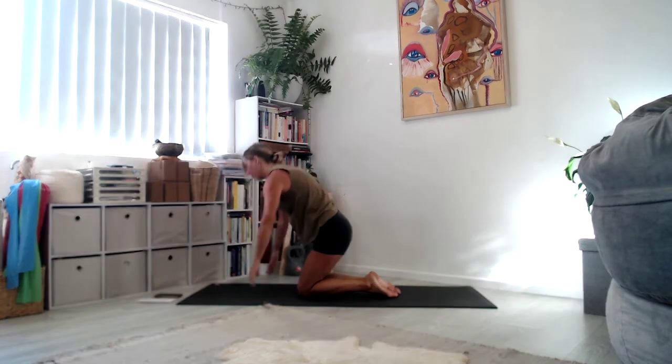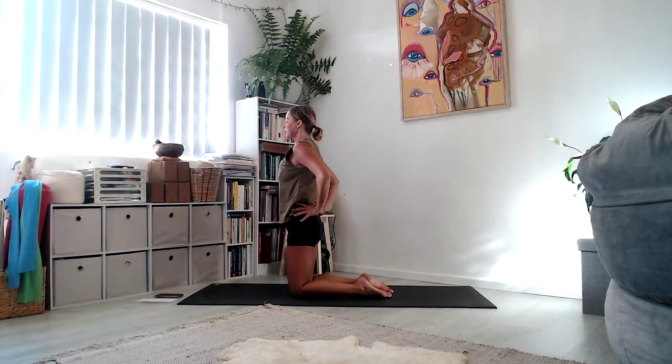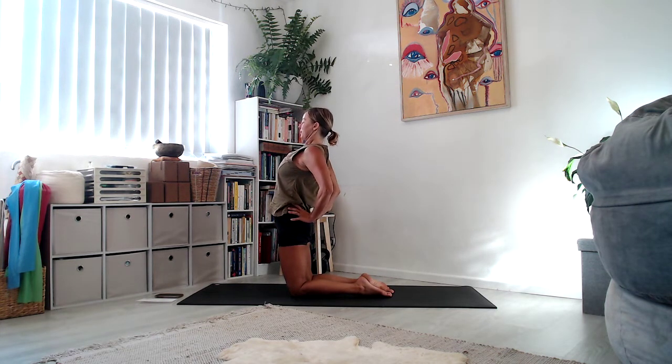or you'll come on up and work with camel. So the thumbs are on the sacrum, the elbows are in. You'll inhale, lift the chest, push the pelvis forward, and move into a relatively tame upper back bend. If you really must go for your heels, do that, but keep the breath steady.